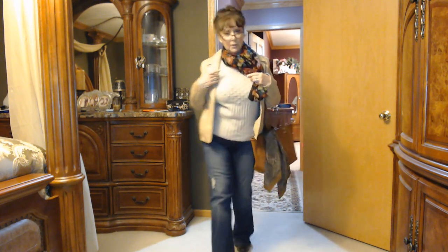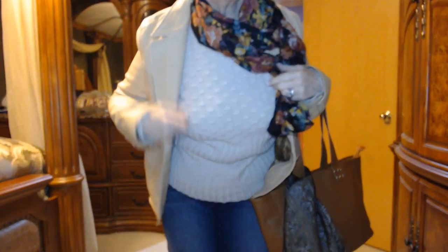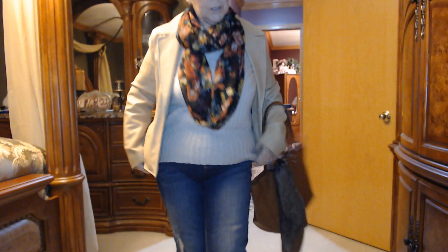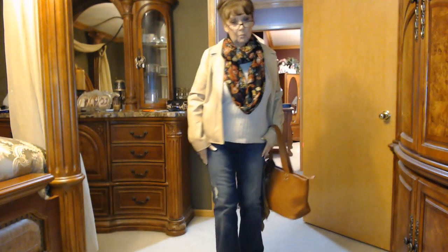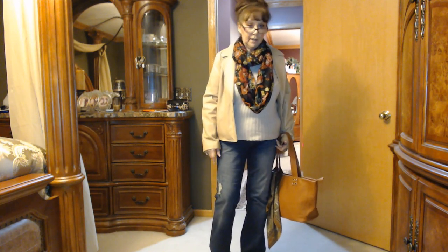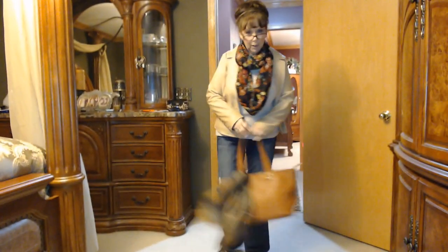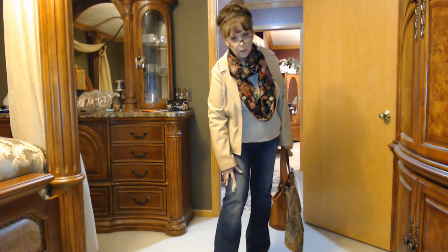This sweater that I'm wearing has different textures in it. Not sure if the camera's gonna pick it up. But this is actually from my first Stitch Fix from January of this year. The jeans that I'm wearing are from Cut From The Cloth. I believe I got these from their website. They are a Natalie high-rise bootcut jean, and they've got just this one little mark of distressing right there, and it still has the thread showing.